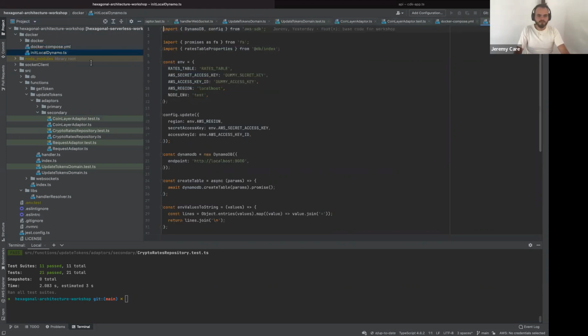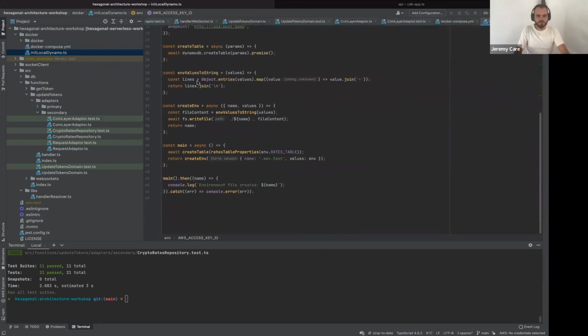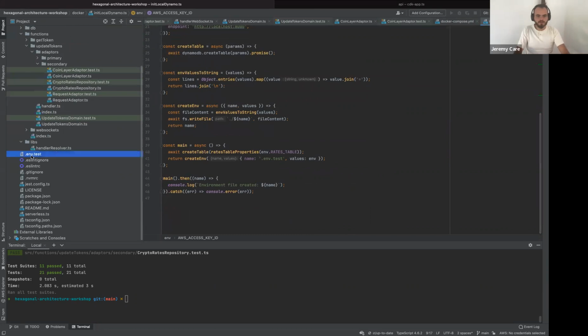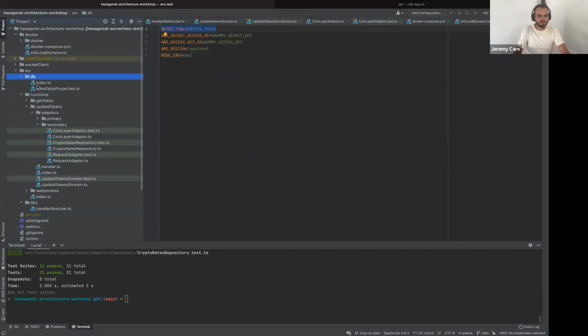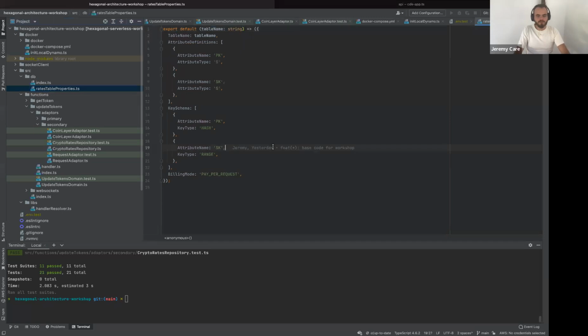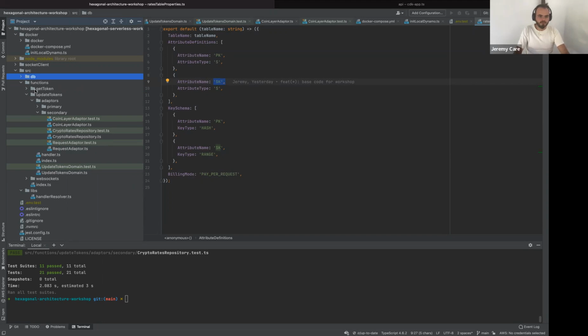And I have an init function that creates a test file with some fake AWS ID and a table name. And if we take a look at the table definition, we have a single table with a primary key, secondary key, sort key, and that's it. This is for our local infrastructure.